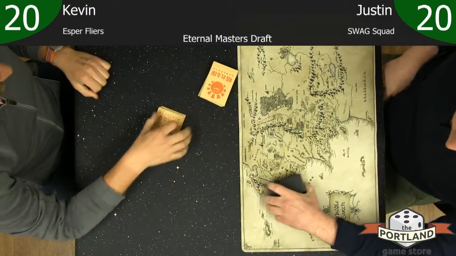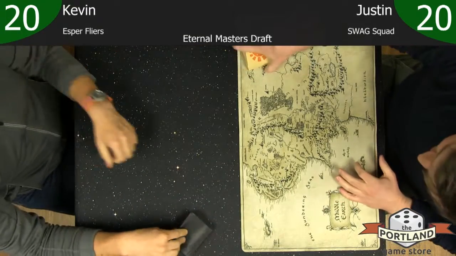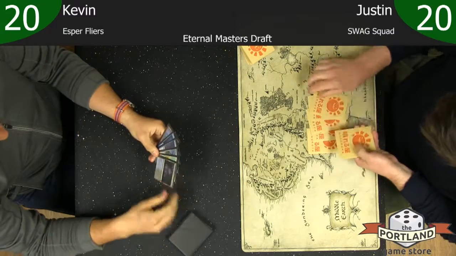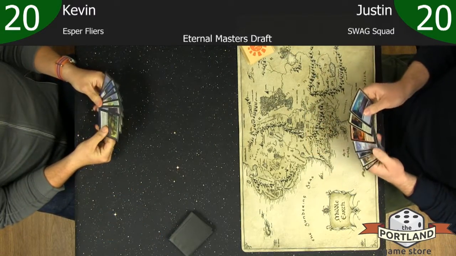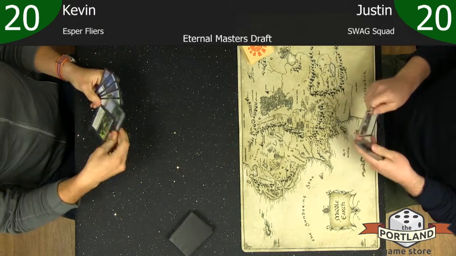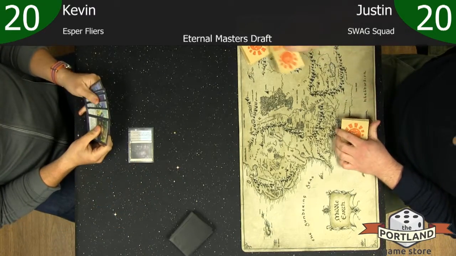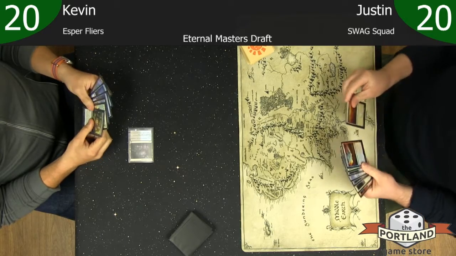So Burning Vengeance is the card that Justin's deck is really built around. He's really going to want to see that on turn 3. Yeah. Kevin being on Esper Flyers is going to be looking to take an aggressive start. Justin's deck's probably a little more controlling. Well, looks like they both kept. Yep, both keeping 7. Kevin starting at 21 with a Dismal Backwater.